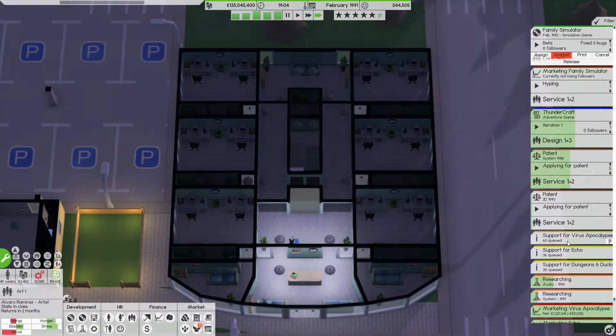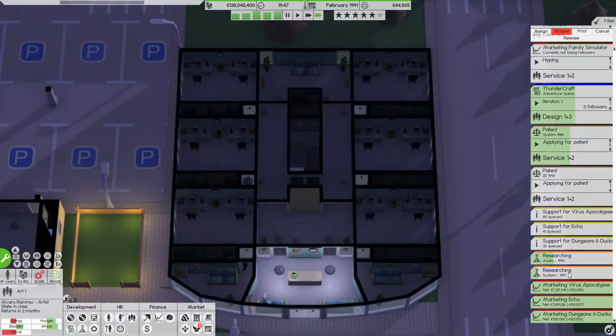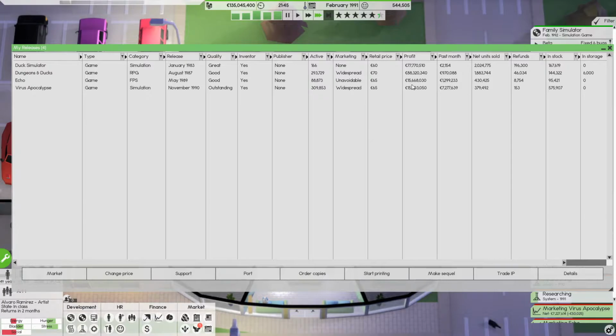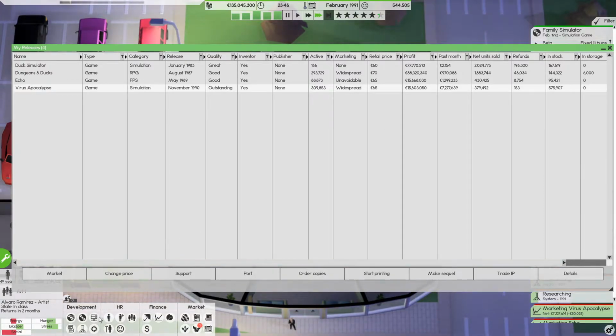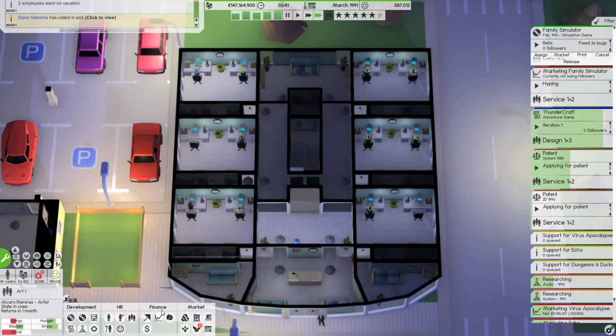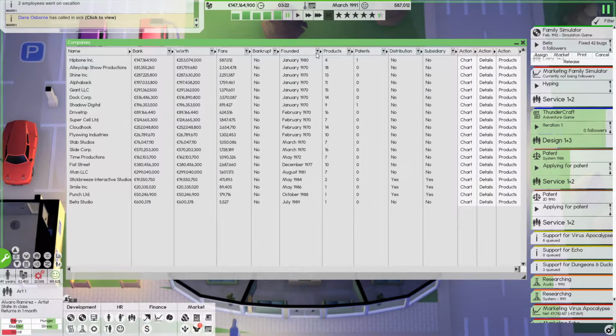Amazing. So that is going to be cool. Let's see. Do we need support? Support is actually going quite well. How are we selling stuff? Still really good actually. We're still selling quite a bit of these. We're making money on all of them, which is very, very good. Let's actually check the companies.